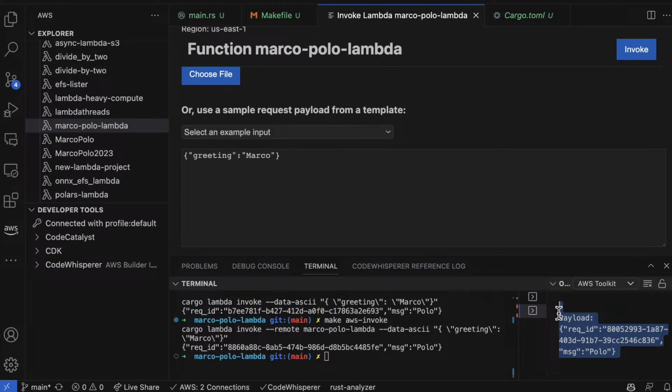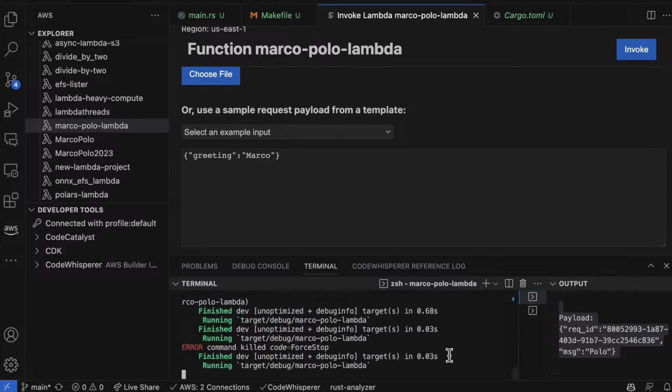And again, that's just kind of the hello world. But now let's make it more sophisticated. Let's get into Polars, which is the super high performance data frame library, and let's combine Lambda and Polars together. So in order to do that, I'm going to need to go to my other terminal here, stop this.